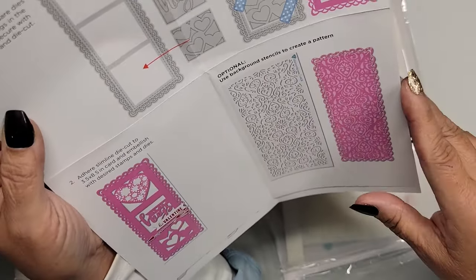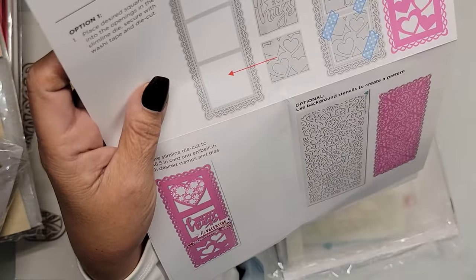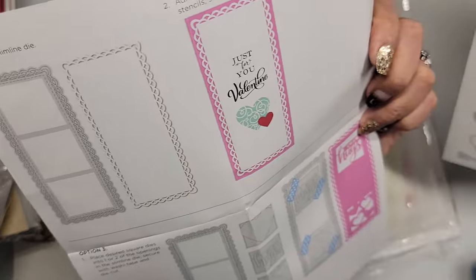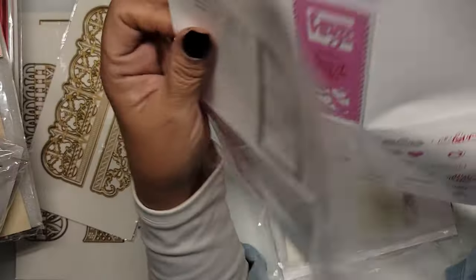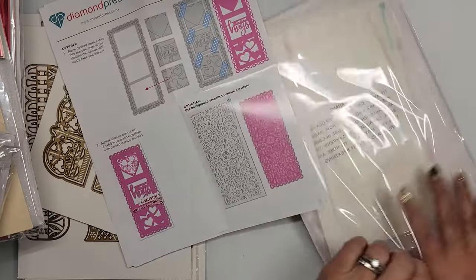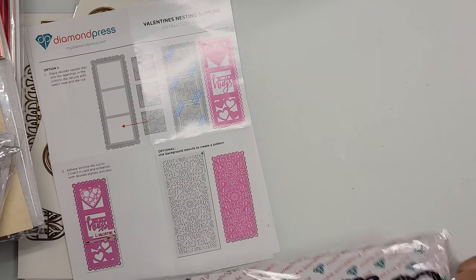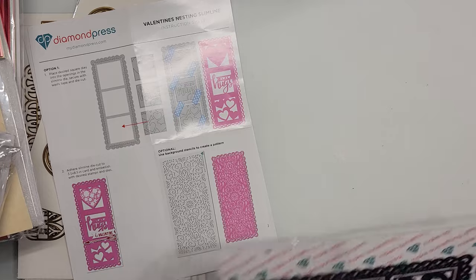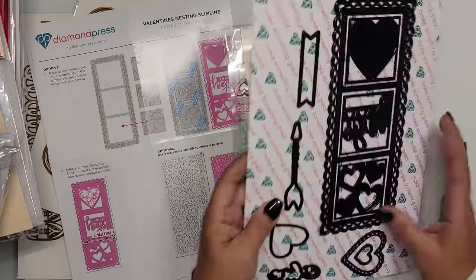And I have all of that stenciling stuff, mediums that I found, refound, and all that Simon Hurley stuff I just bought. Oh, look at that. Look how simple and how pretty that is. So now we got to open this all up. I'll get it immediately into its little envelope, and then into a box. I think I have one that I haven't put together yet, because this is getting crazy.